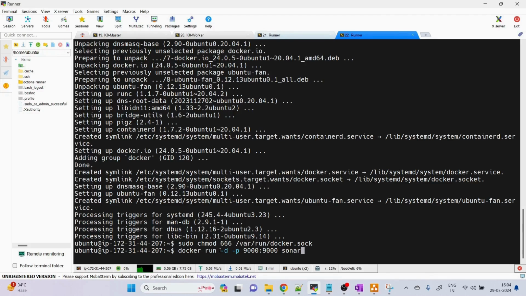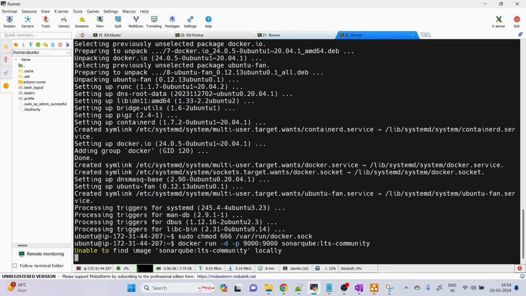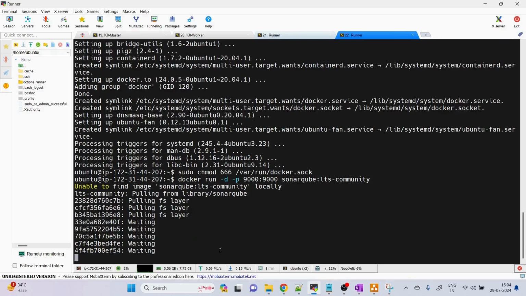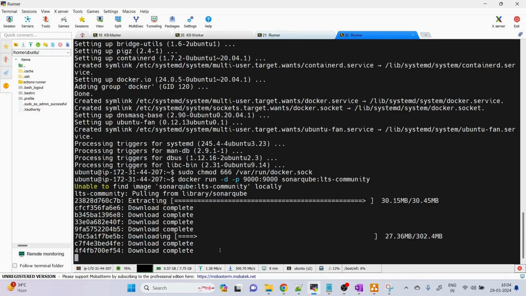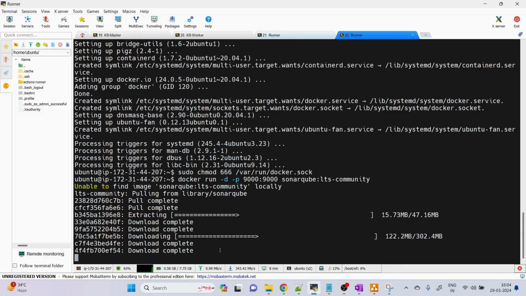So I'm going to use the LTS version of SonarQube, sonarqube:lts-community. Okay, and click enter, and this should create the Docker container for SonarQube, and then we will be able to use that Docker container for our report analysis. Okay, so let's wait for this.